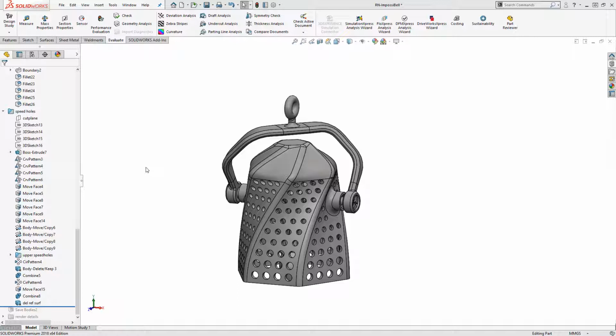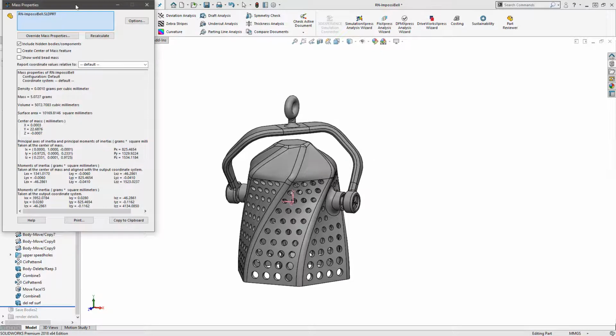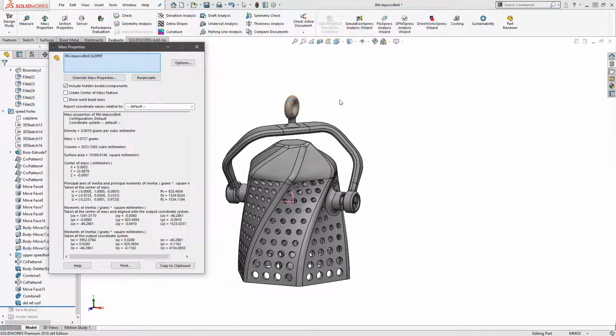So a couple of the things I did to validate the design as I was working on it, I was concerned with the center of gravity location, which we can display by turning on mass properties on the part. Typically you would want to make sure that you have a material defined. I knew this was going to be a homogeneous material. All the independent pieces would be made of the same material, so even if I didn't apply the correct density, the center of gravity location would be in the correct place. And I can see that visually on the screen.